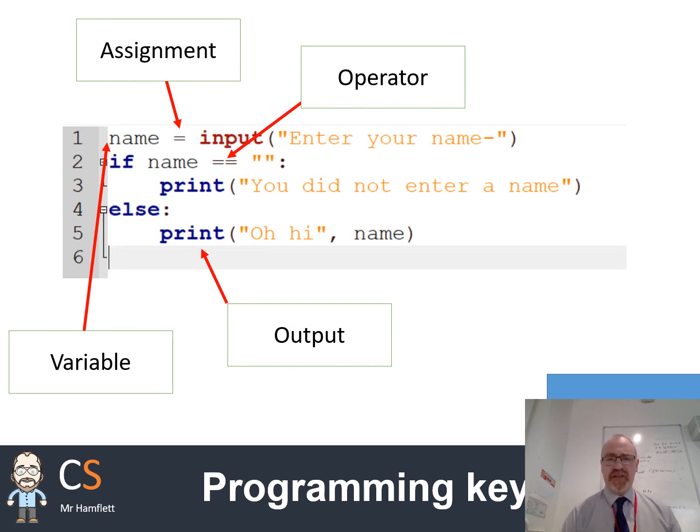Here is a bit more detail. We've got my assignment, as I pointed out. An assignment, remember, is storing a value into a variable. Operator, it's going to be performing an operation. Output gives you information out, and a variable, which is really important in programming, remembers one thing. I'll put a little caveat on that for those of you a bit more advanced. Hang on a second, don't we have arrays we can store inside a variable? That's true. Complicated data structures aside, variables store one thing for now. Let's just focus on that.